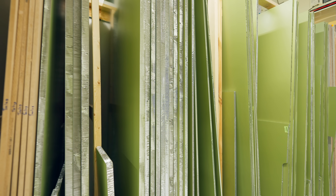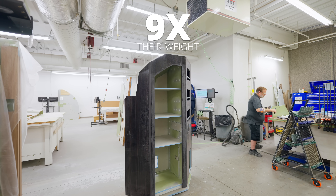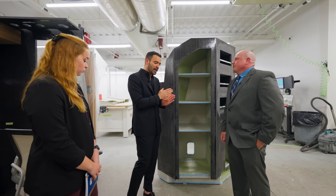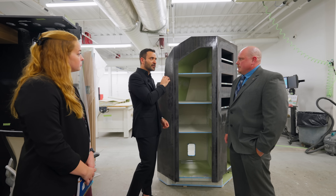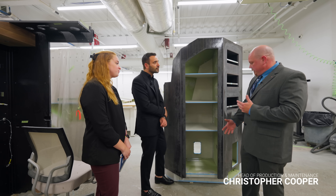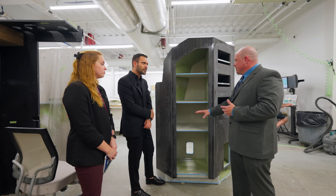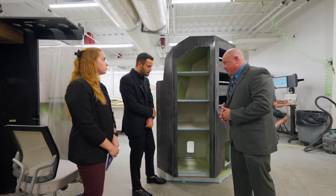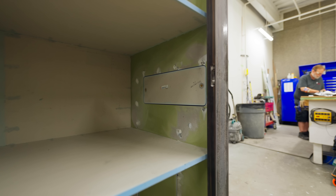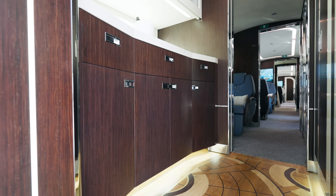They achieve light weight while maintaining rigidity using honeycomb panels that are layered with different veneers before being assembled into furniture. Each panel and part must be 9G certified — meaning the pieces must be able to withstand 9 times their weight. For example, this cabinet alone is under 80 pounds. Would you say these are some of the best-built furniture pieces in the world? Absolutely — the thought process that goes into it includes access panels for future maintenance. Beyond functionality, each piece must be designed to accommodate paneling and other attached components.